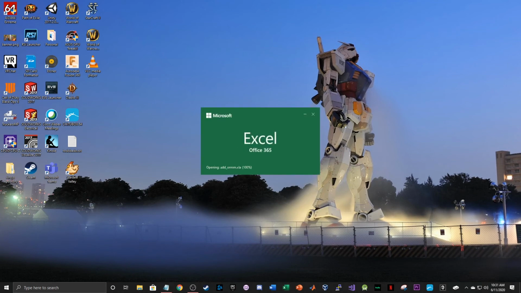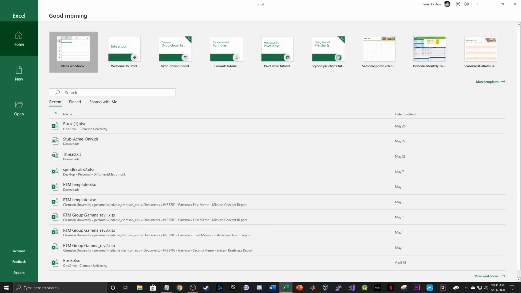Depending on how you have your computer set up or what hardware you're running on, this could take quite a while. So the recommendation is to only have what you're going to use or what you need installed at a time if you're working with multiple workbooks.